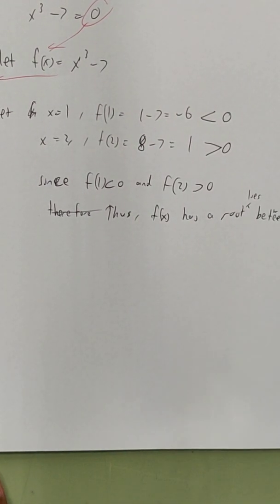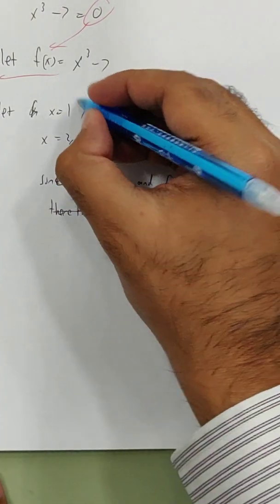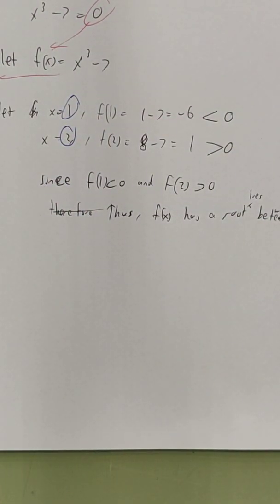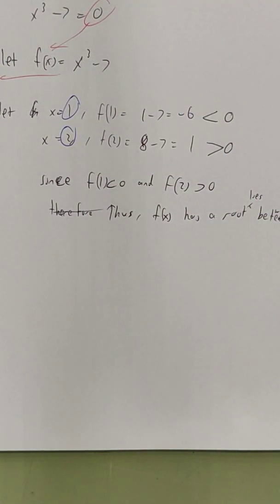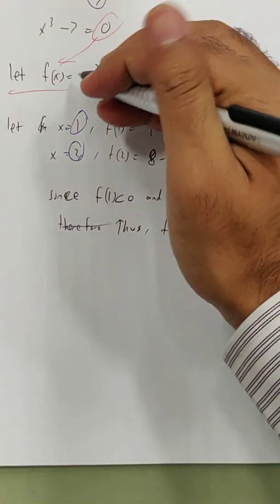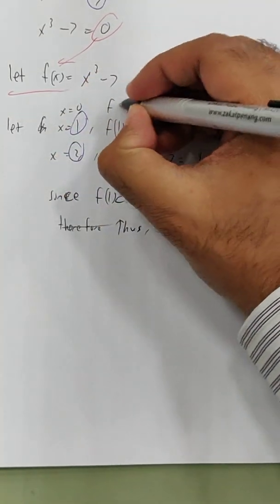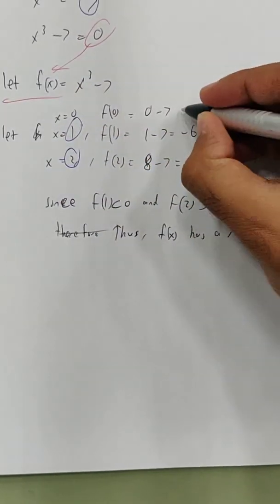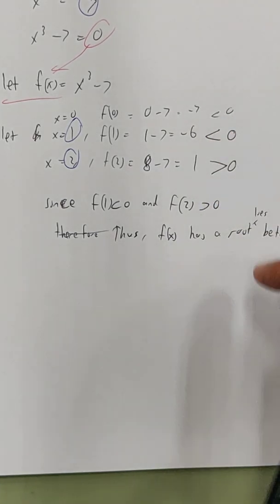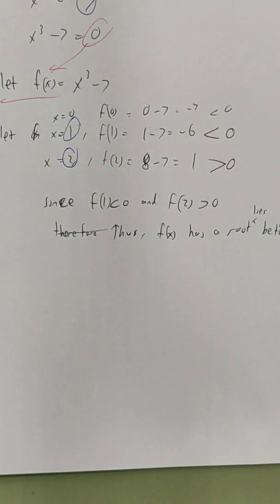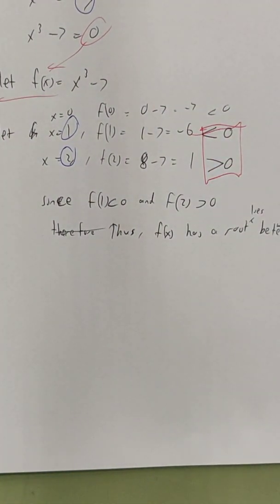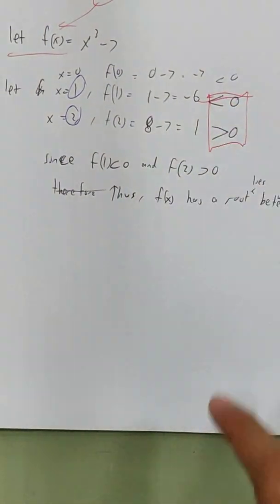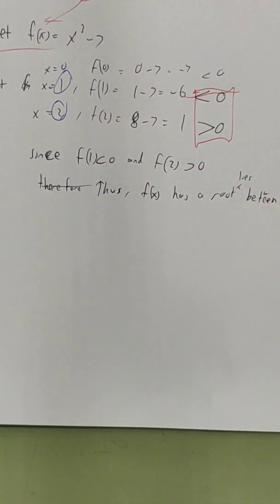Why 1 and 2? Because we just sub 1 and 2. It's trial and error. You need to find. Actually, I should start from 0 just now, which gives you still negative. But that's life. Actually, I should start from here. Less than 0, more than 0. This is what we want. Those two pairs. And then how do we continue from here? Are we done?